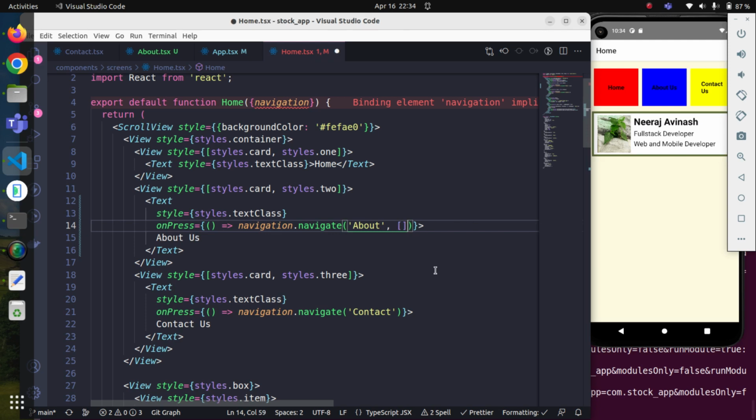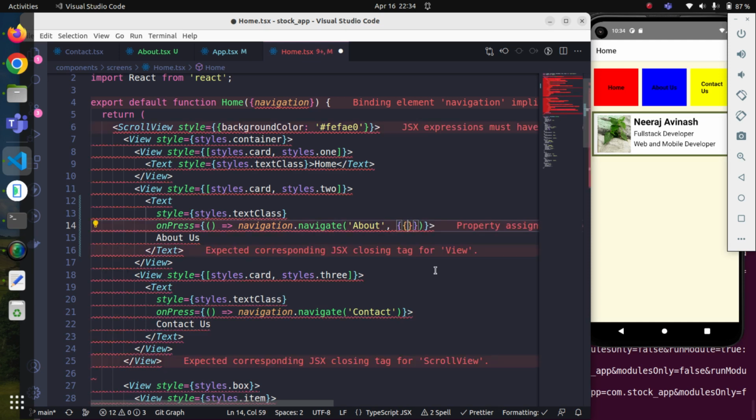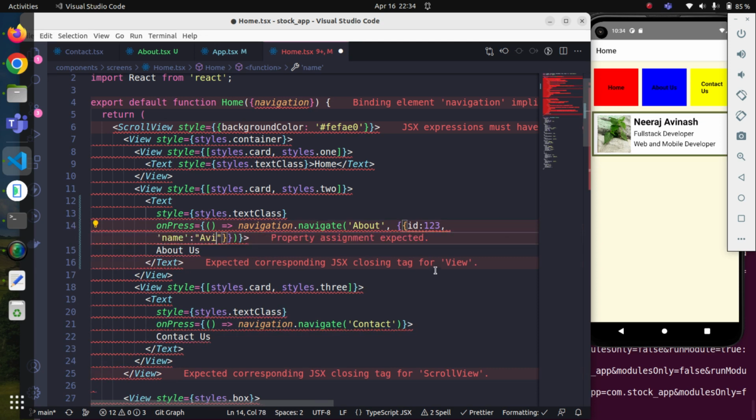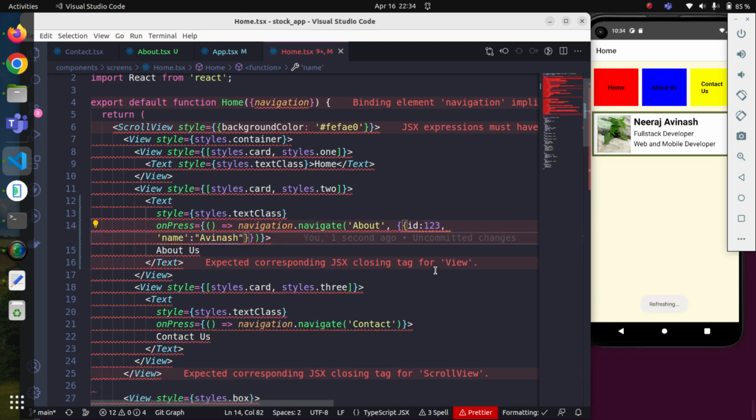Here we can pass an additional JSON object. For example, we have to pass an ID, which could be 1 2 3, and maybe a name, let's say the name is Avinash. Let's save it.